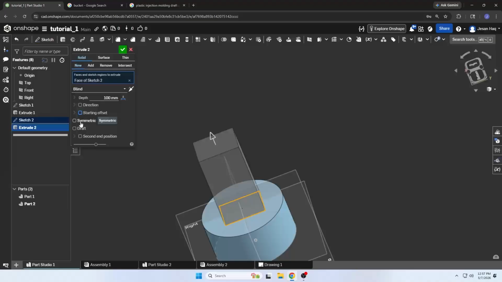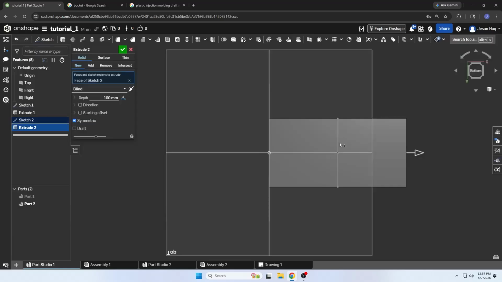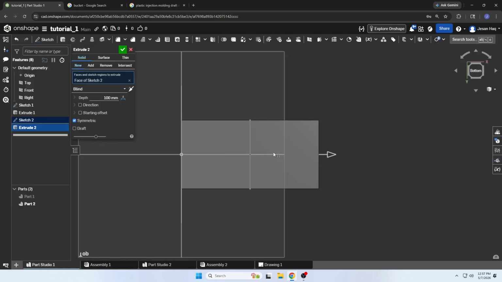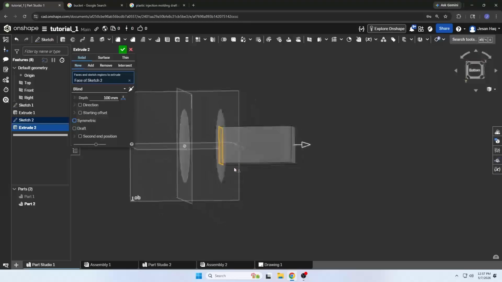Now you can also do symmetry here. Symmetry means it will create the object in both directions. Here is our sketch, and the object is created in both directions: 50 millimeter from here and 50 millimeter from here. So this is symmetry.